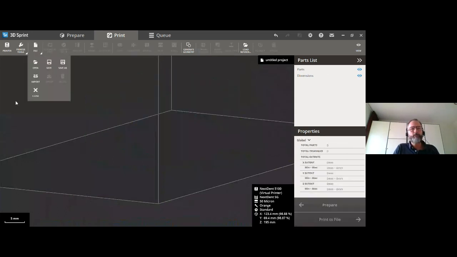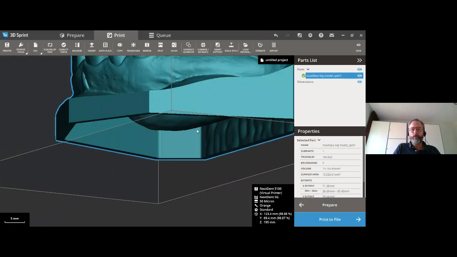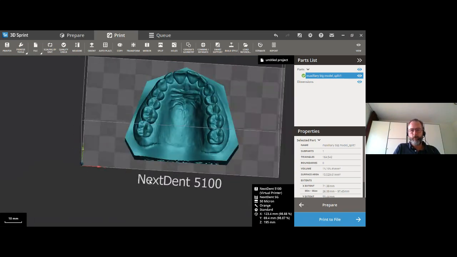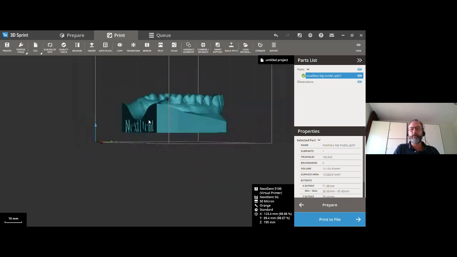Next application, we are going back to the model, and I would like to show you something. If, for instance, you are printing this model, which is a really perfectly nice model, but it has a very steep palate, during printing this steep palate sometimes causes an issue. I would like to show you why this is happening.